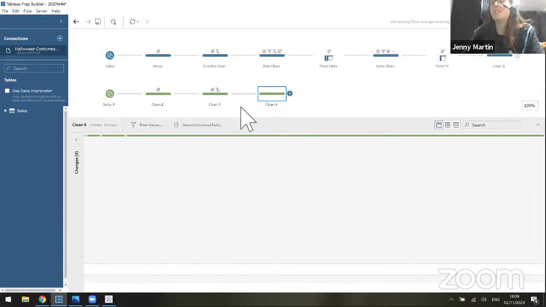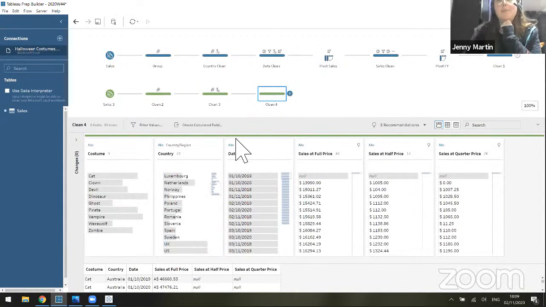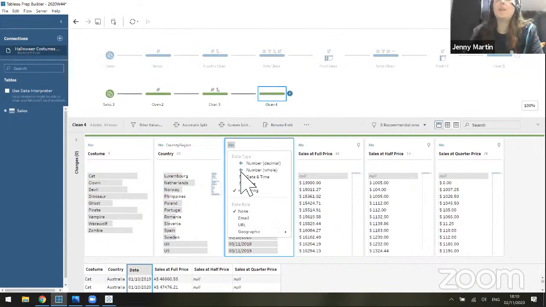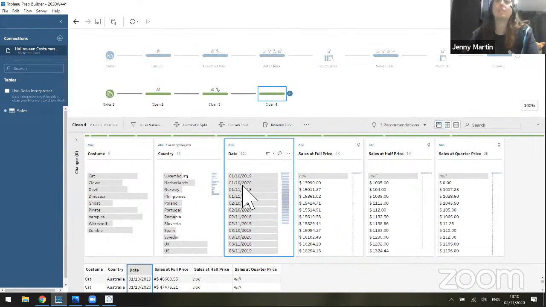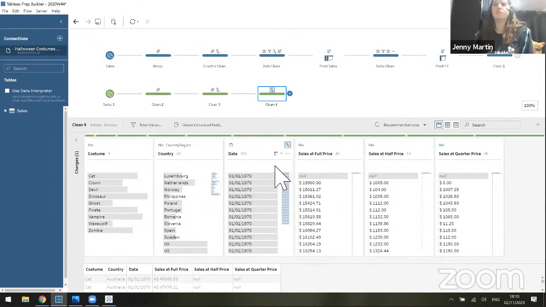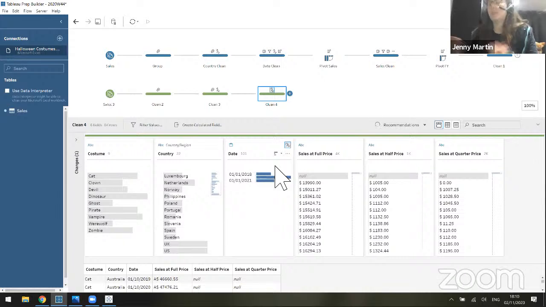If we take a look at our date field, something that jumps out at us is that it's a string at the moment. If I hover over the data type here, it's a string. We know that we probably want a date to be a date data type, because then we can use it so much more in Tableau Desktop, with the date parts, date truncs, and so forth. We can see that our view in our profile pane has changed. It's aggregated the data, so we have a better overview of it rather than the distinct value level. We can see the majority of our data is in 2019. We've got some in 2020, some in 2018.